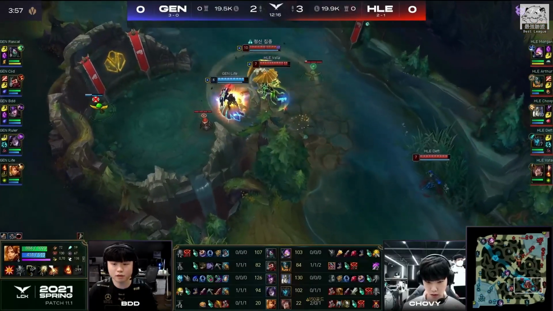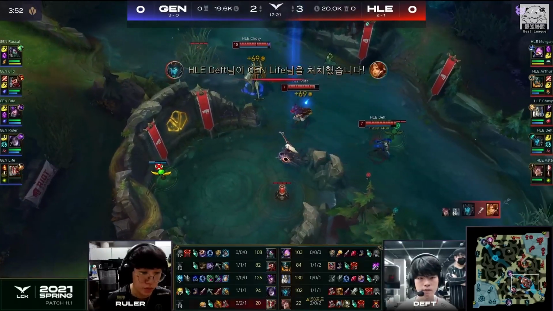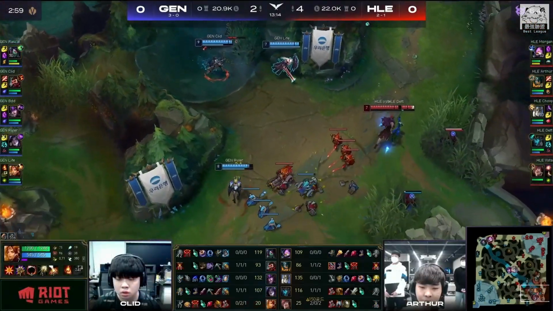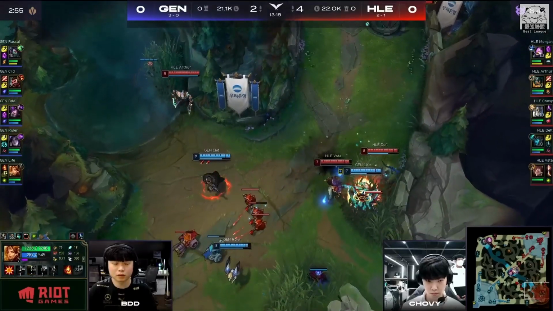Oh, no. Man. Oh, and he... Why did he even flash that wall? There's nowhere to go. He's like, oh, wait, I mean, it's an awkward situation for Life, because you're going to see the Solar player just totally dodge. Easy peasy. Okay, Arthur is here.